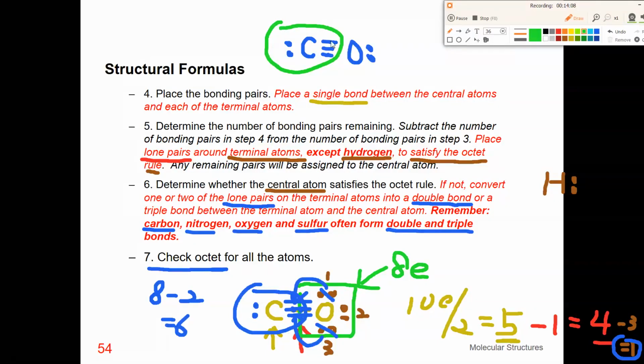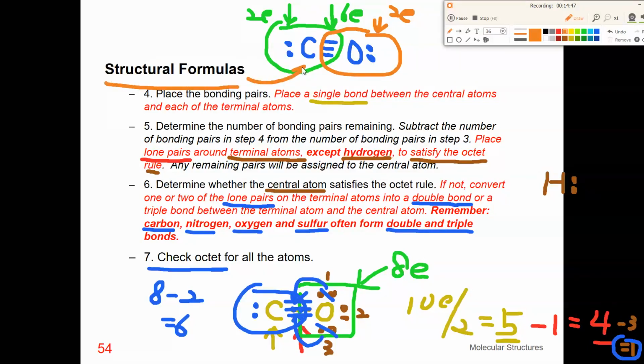So we check carbon. It's 3 bonds, each bond is 2 electrons, so that's 6 electrons here, and the lone pair is 2 electrons. The total is 8 electrons for this carbon. Now we check oxygen. Same thing, 6 electrons shared and the lone pair has 2 electrons, so oxygen has 6 plus 2, 8 electrons. So now both carbon and oxygen have 8 electrons, satisfying the octet. This should be the structural formula for carbon monoxide.